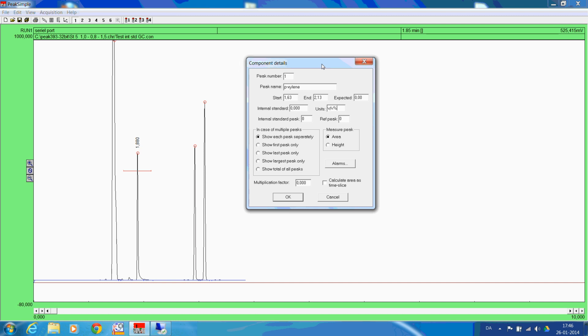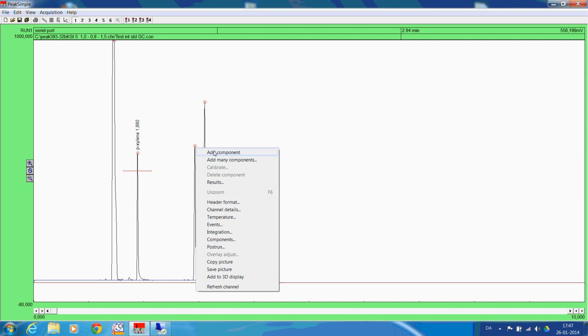And when we work with the internal standard method, we need to tell PeakSimple how we're going to calculate. So this is peak number 1, and that's one of those that we're interested in. And we're going to use peak number 2 as the internal standard, and we need to tell PeakSimple that for peak number 1 we're going to use peak number 2 as internal standard. So we just enter 2 here. Okay.